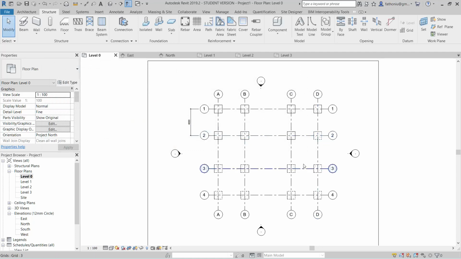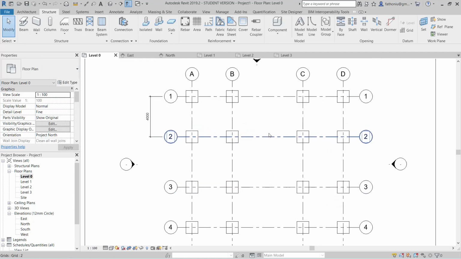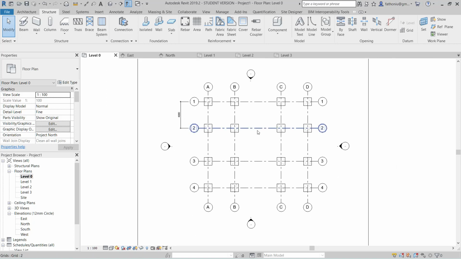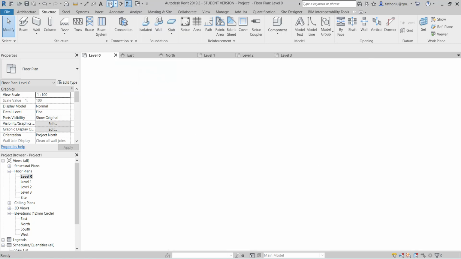So then you can see the foundation that is already placed at the grid intersection. You can view the model of the foundation in 3D view by pressing this button.